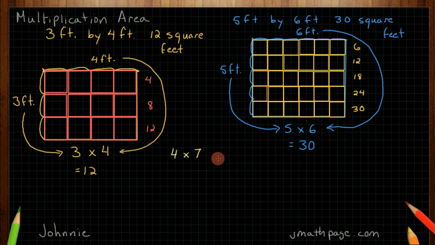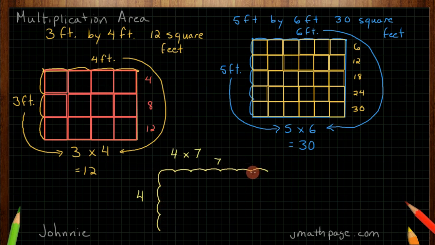Now we want to do the same as we've done before. We can use an area model, right? So 4, we'll need to have a measure of 4 on one side. So let's see, 1, 2, 3, 4 on one side. So this is a measure of 4. On the other side, we'll need a measure of 7, right? So 1, 2, 3, 4, 5, 6, 7. So this is a measure of 7 over here. As before, 4 times 7 will look like this. We're making 4 rows and 7 columns.